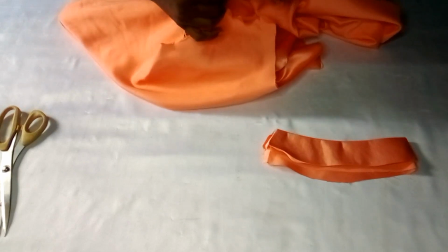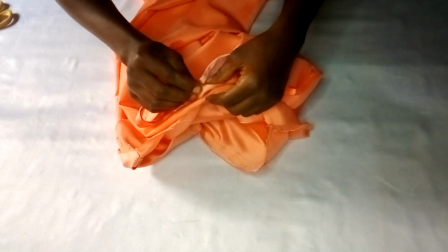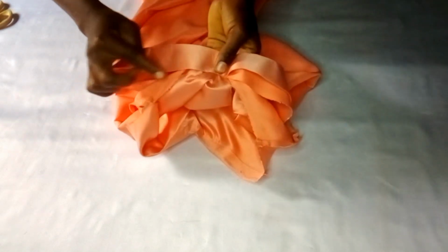So I marked the midpoint of the collar, and I'm also placing my flare gown and I'll mark the midpoint as well. So I'll place it there. I'll take the right side facing the wrong side. The right side is actually going to face the wrong side, and I'll take it to my sewing machine, sew it, and then flip it to the right side, and also sew at the edge as well.